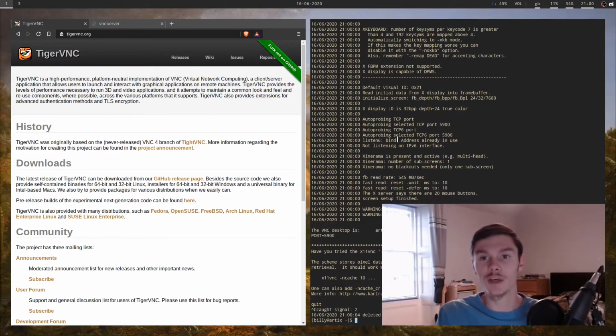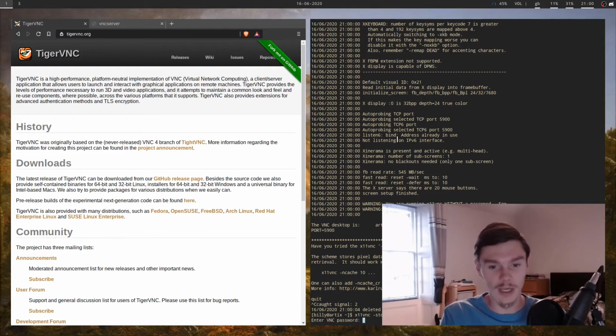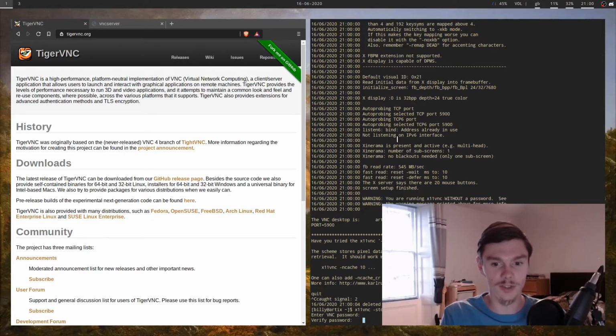But if you do this, there won't be any password on the server, and you probably want a password. So how would we make a password here? So we say x11vnc -storepasswd, that's what it is. So say storepasswd, and it asks, okay, enter the password, and it's hidden in the TTY.